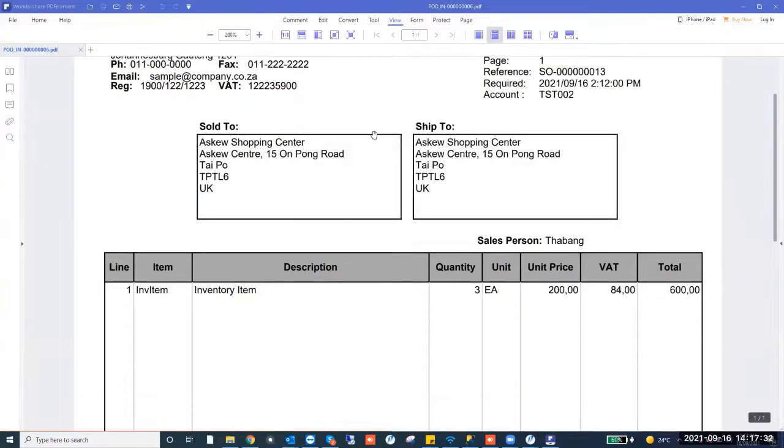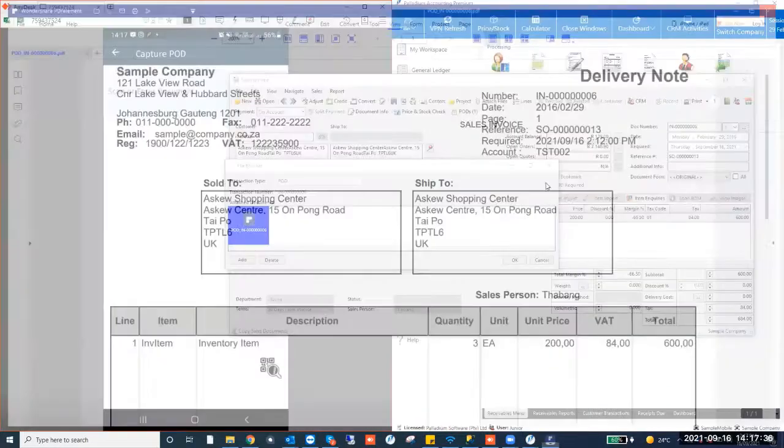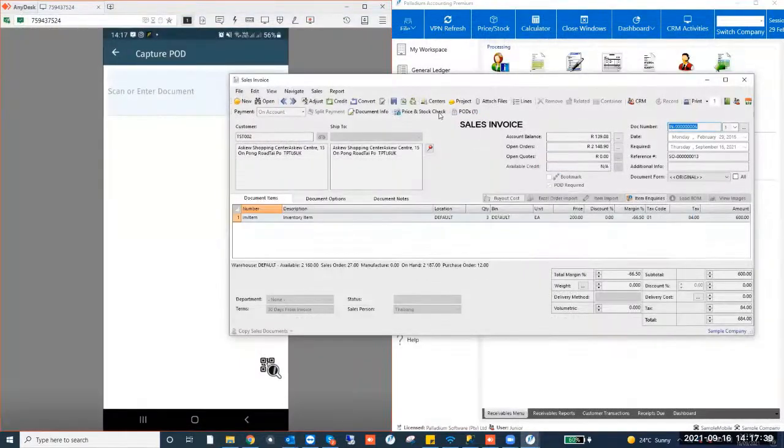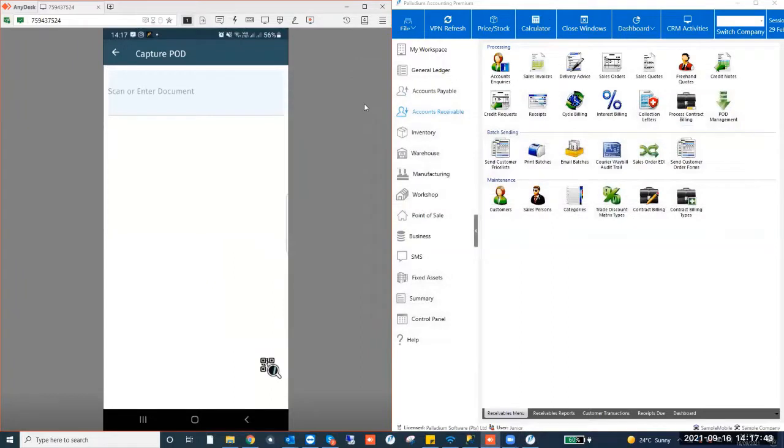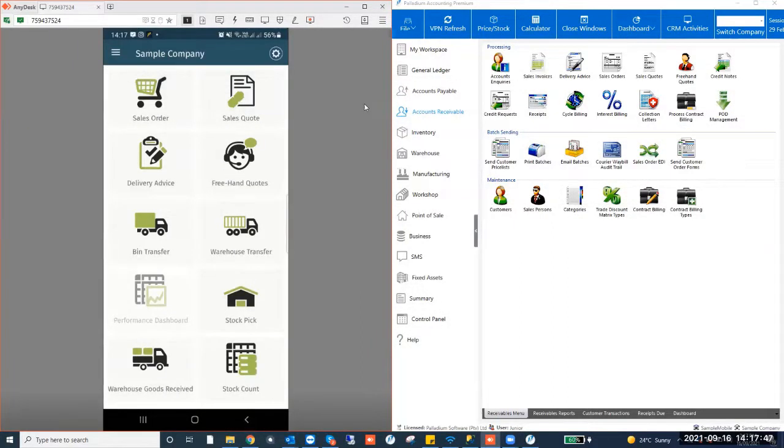Now open up and you can see that there is a proof of delivery from that invoice. Okay, this will automatically save on this side. Okay, that would be your sales quote, your sales order, and your delivery advice.